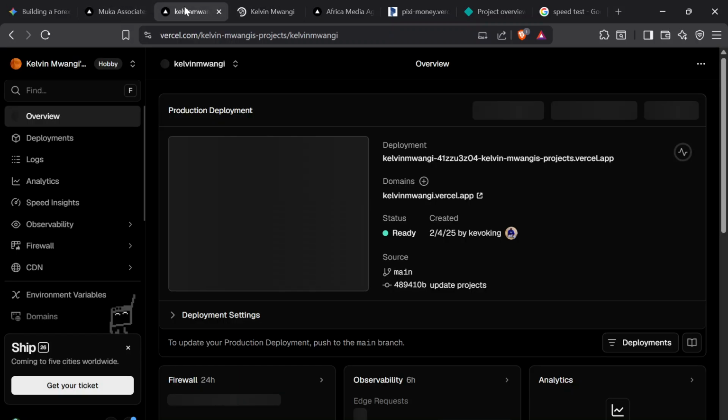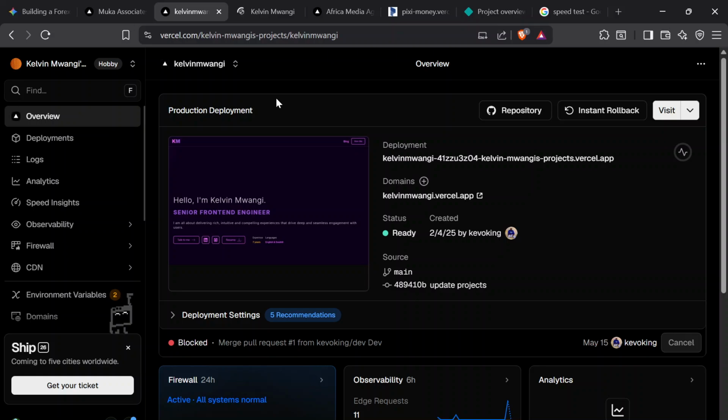So we wait for that to load. I don't know if that still works. Maybe it stopped working, but I don't know.